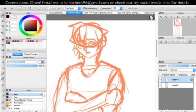Alrighty, let's choose a smaller pen size, like maybe a 20. Yeah, that'll work. I'm probably just gonna make him seem a touch angrier, because at this point he hasn't fully undergone his character arc. Who am I kidding? He's just started his character arc at this point. Assuming character arc begins with the beginning of the story. So, there we go.